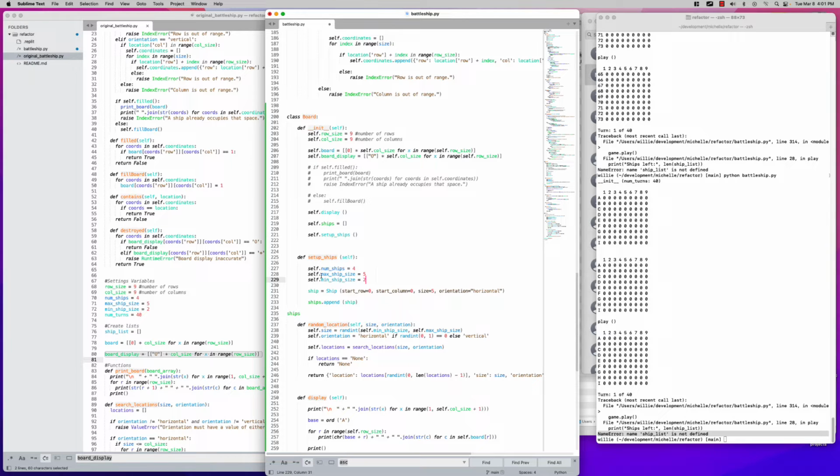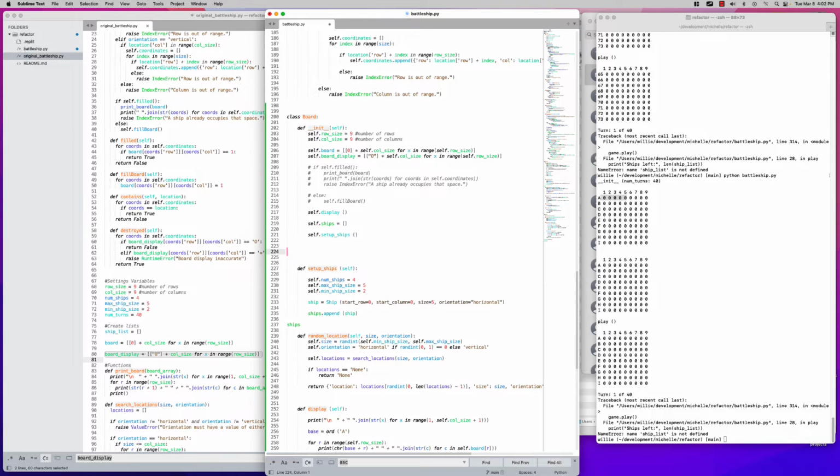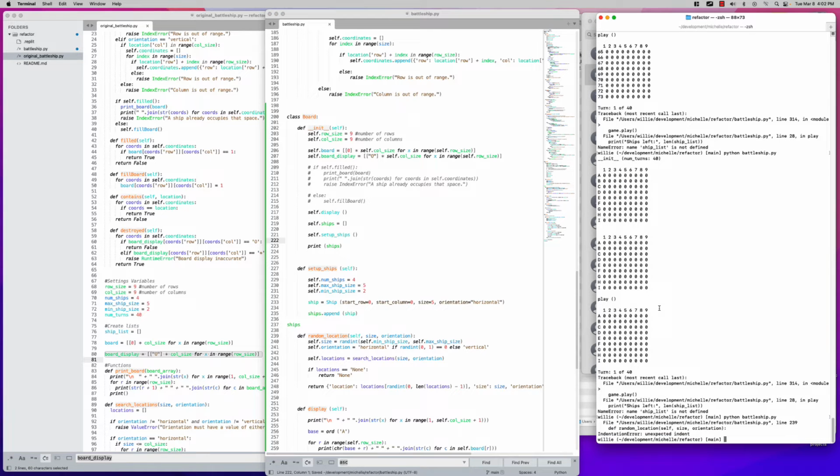Okay, so we set up our ships. We're not going to create 4 and 5, we're just going to create one ship at the top of the board, right up here. Okay. That looks fine. So then if we print the ships here, we should see something. Line 239.